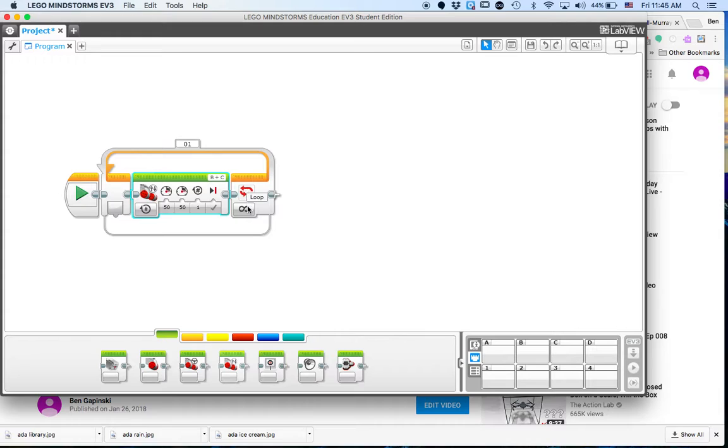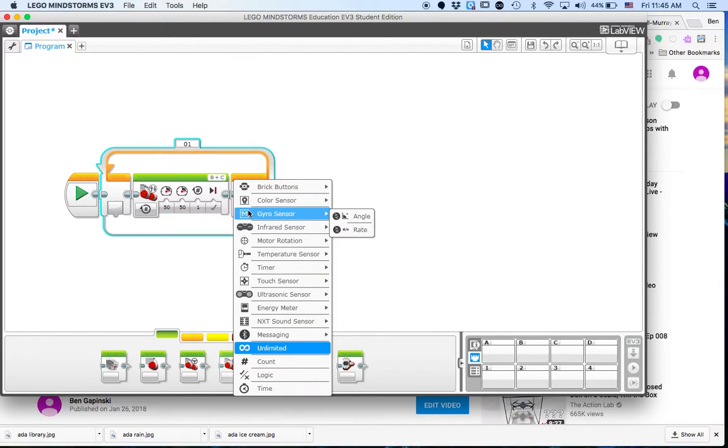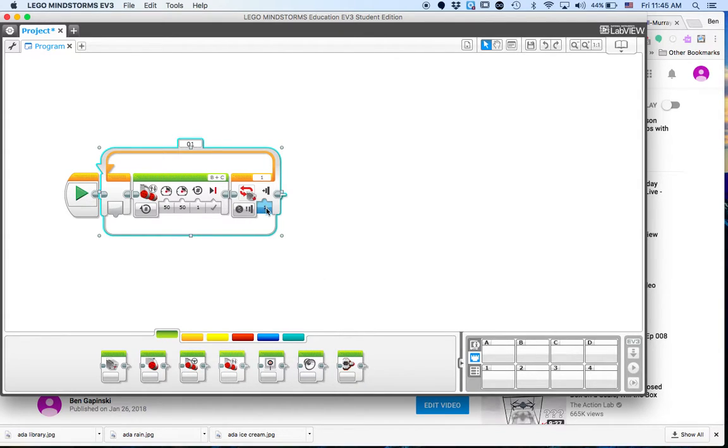And then right here at the end of it, this is how I'm going to stop this loop. So in other words, if I wanted to drive forward until I press the touch sensor, I could change the option to your touch sensor, change state. Again, make sure the port is correct. And then here, I want to change this, instead of on for rotations, to just on. And now the robot will drive forward until the touch sensor is pressed.